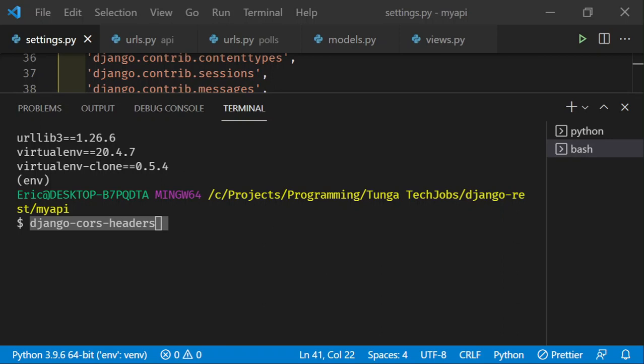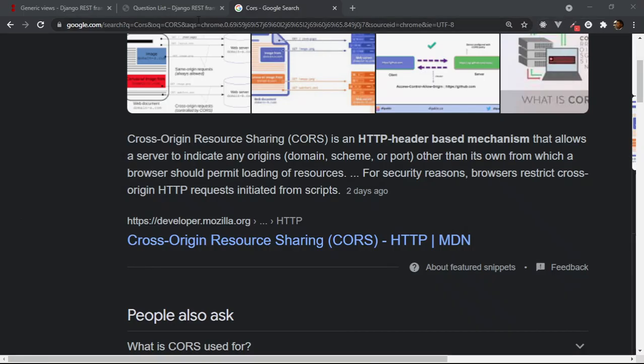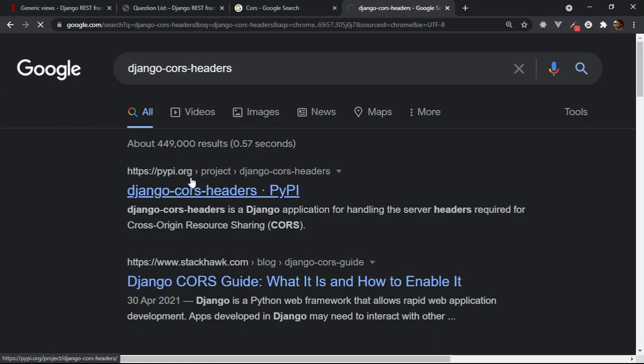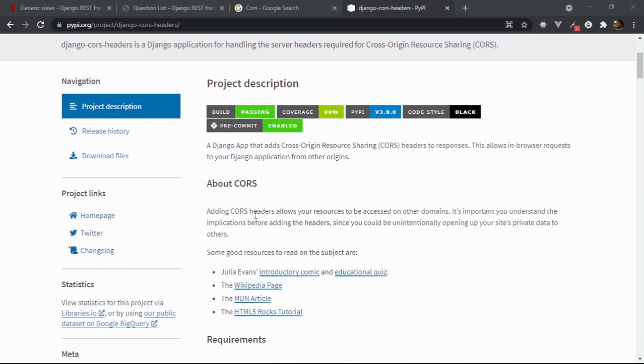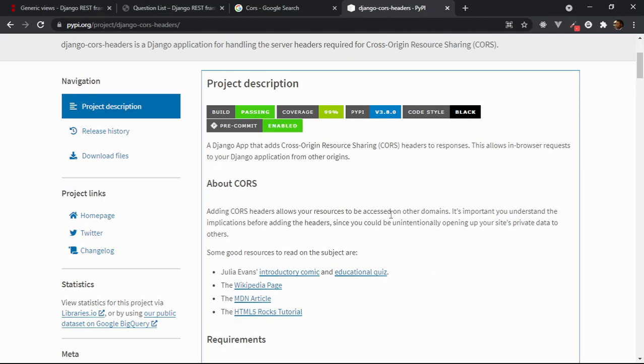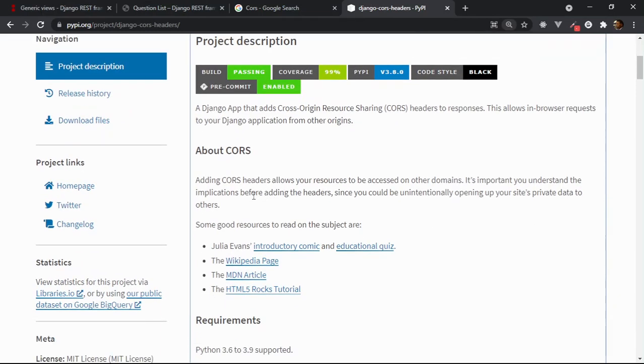And of course, all these things you don't need to understand, to know how they work in the background, okay. Because what you require is to create an API, and it's a tool which allows you to do this. And if you read through it, I also share a link just to read more about it, okay. So this tool called Django cross headers allows you resources to be accessed on other domains, okay.